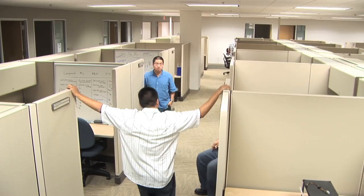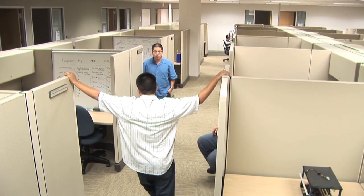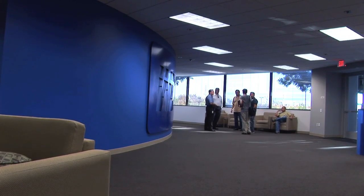Their furniture is recycled and renewed — about 1,500 stations — which, as you can imagine, was really a great thing to do for the environment, and it looks great. Definitely the wave of the future. A lot of us were about technical needs — they needed electrostatic carpet in case, in the future, they want to put some of their lab benches up on this floor.